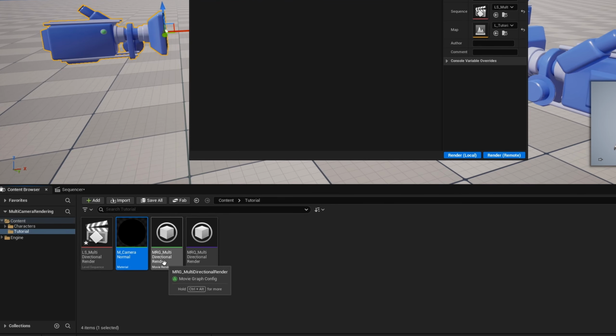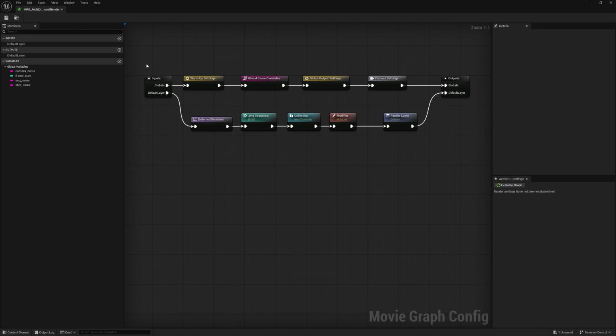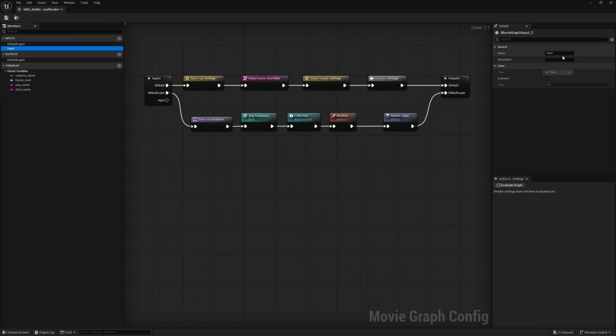And if I go back to the movie render graph, we can go ahead and add a new layer. So I want a new input. So I hit plus on the new input. And then with it selected on the top right here, I can go ahead and rename it. I'll call it something like normal pass. We also need an output. So I'll hit a new plus button for the output, select the output here. Unfortunately, cannot hit F2 to rename it. That would be nice. You have to go all the way to the other side to change the name. I'll call this normal pass here as well.